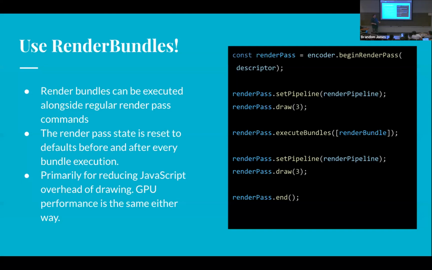But if you have something that's consistently on screen, frame after frame, and the only thing that's changing about how you draw it is the uniforms and buffers and textures that go into it, render bundles are great. The metaballs thing that I was showing earlier, that whole thing is drawn in like one render bundle. And it makes the JavaScript time for that particular scene like less than a millisecond.